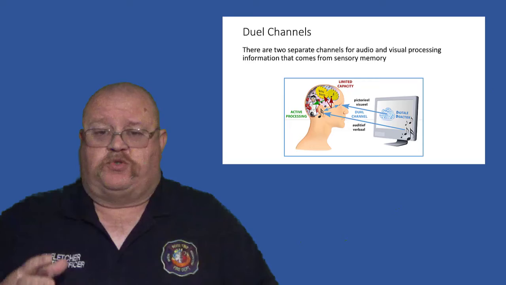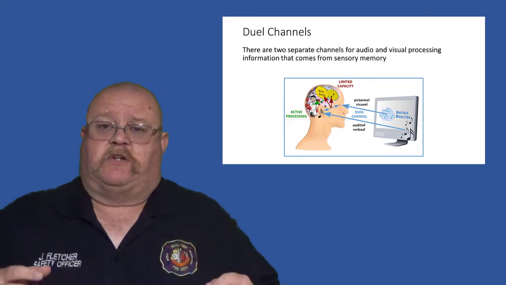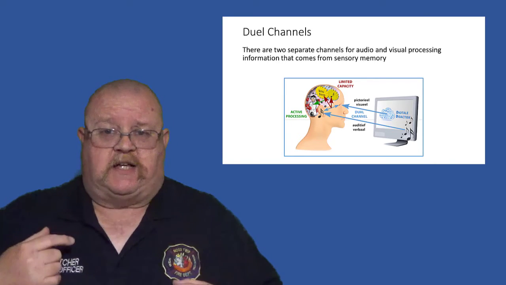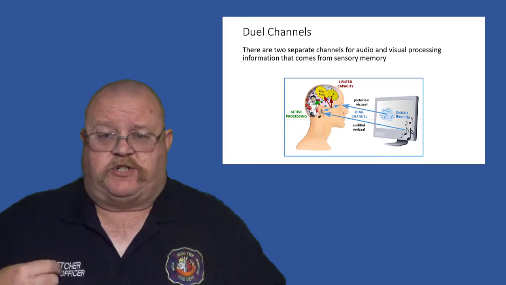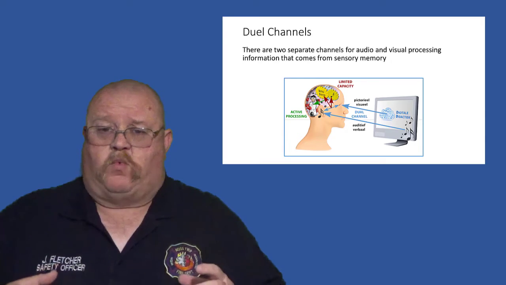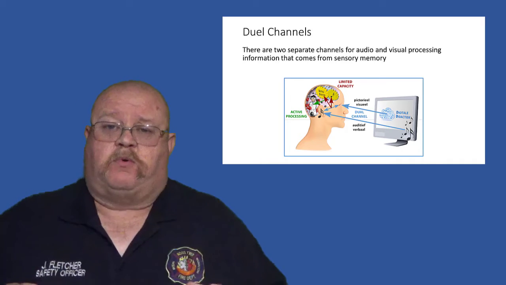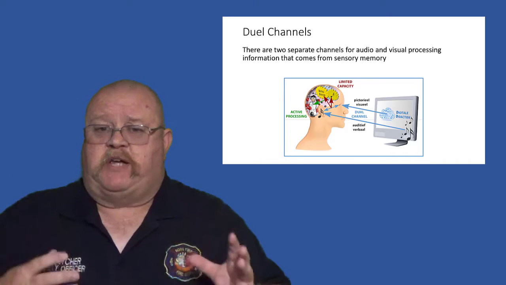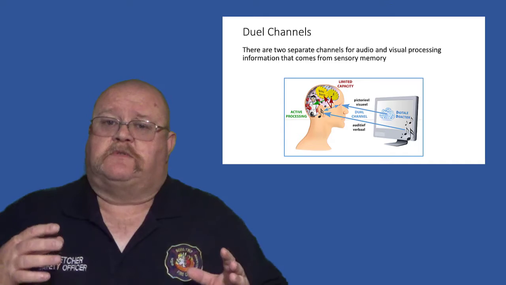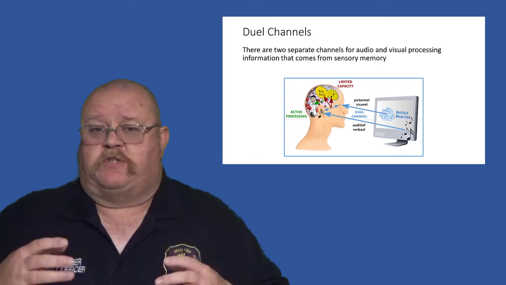Now there are some limitations that go with this too, and one of them is that this is a dual channel system. So you have the visuals, which is your eyes, and your audio, which is your ears, that work as 2 separate channels to form those mental models and mental pictures, so that you help the students learn.